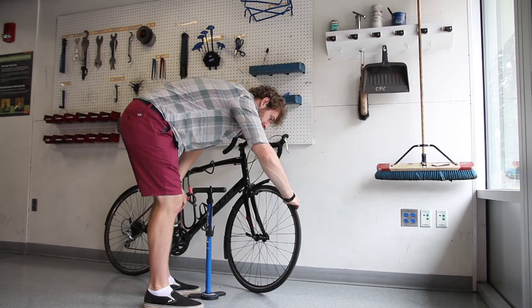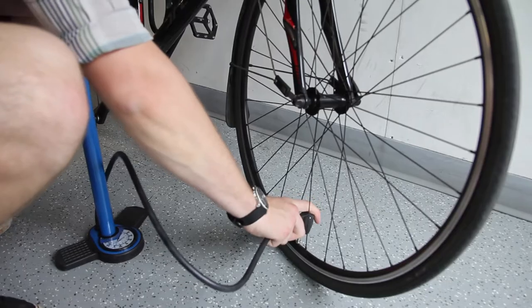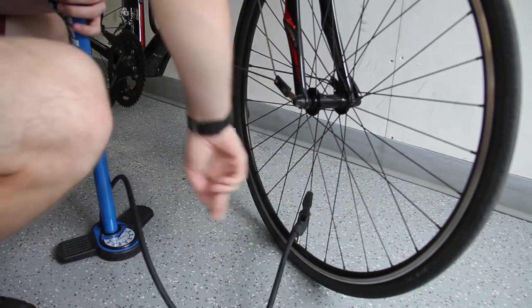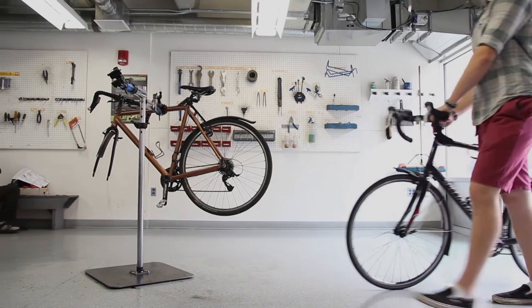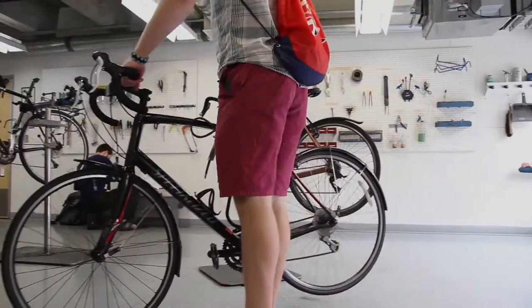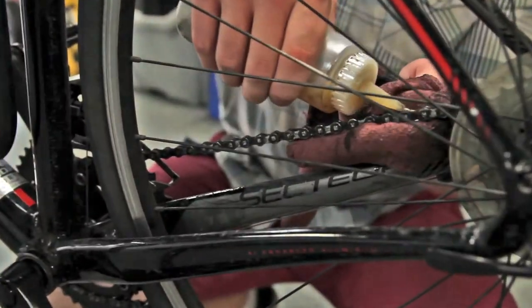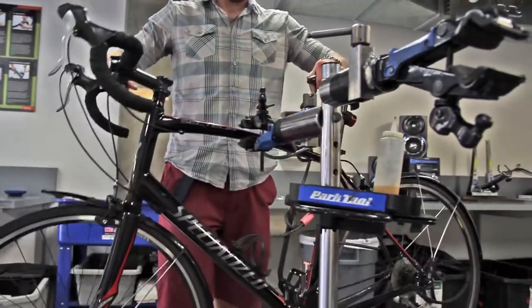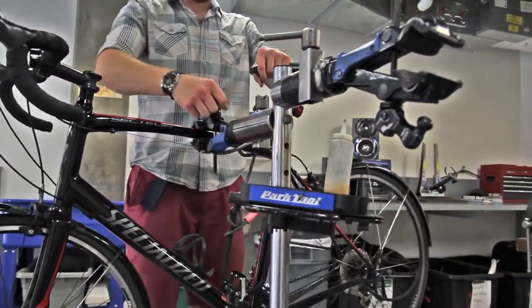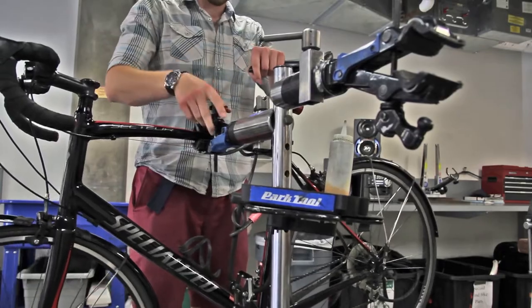Check your tires weekly and make sure to pump them up regularly. If you get a flat tire, are in a bike accident, or anything else happens to your Beaver Bike, please notify transportation services and take your bike to the Dixon Bike Shop to be repaired. The Bike Shop also provides oil to lubricate your chain if it sounds squeaky. Remember, transportation services does not cover any repair fees while your Beaver Bike is in use.